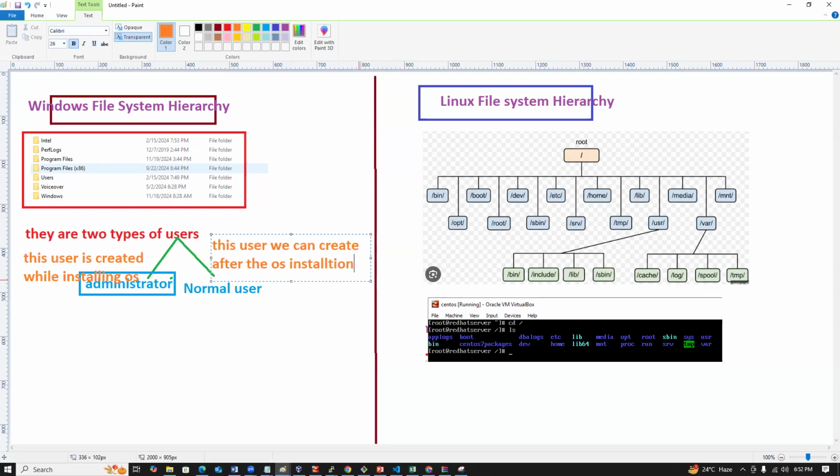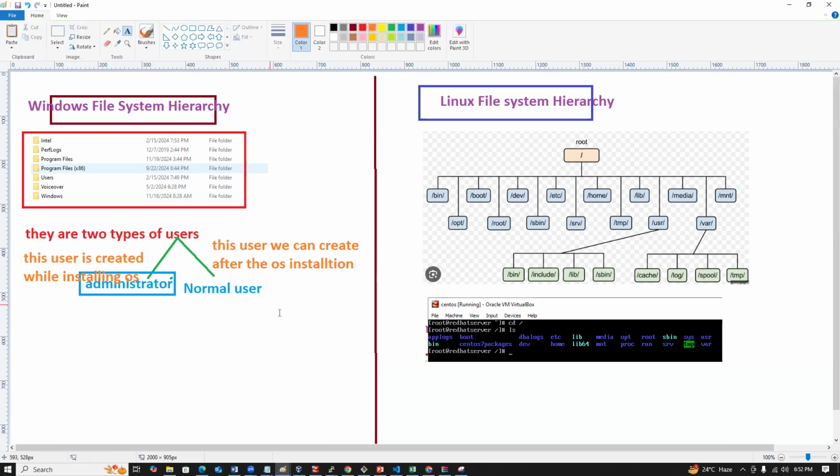The administrator has all the privileges.